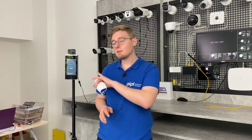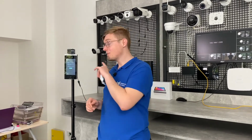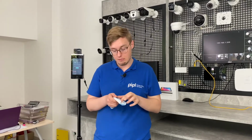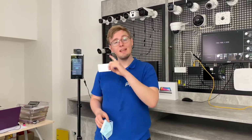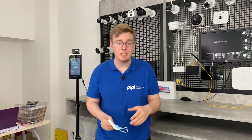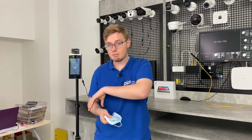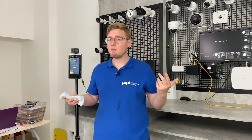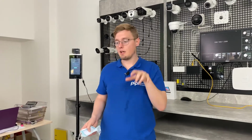Now, what I liked is that it is really easy to start this one up, even with no experience working with such equipment at all. It is easy to activate and set up what you need. What I'm going to do now is enroll myself into the database with my face photo, administrator status, Mifare card and password, and then set up a rule that wearing a mask is mandatory to enter, plus a reminder to wear a mask. I also want to see the settings for permissible temperature limits and maybe modify them. Now let me show you that close up.